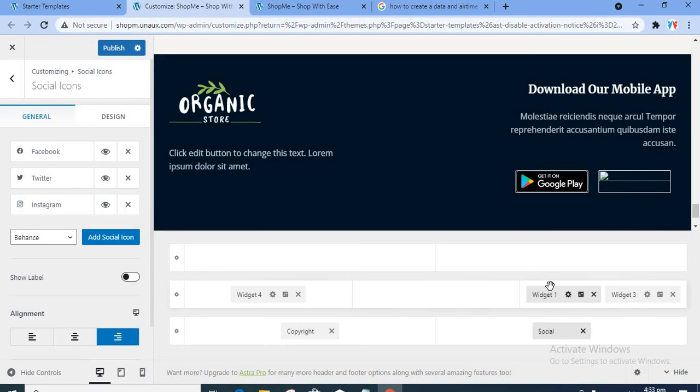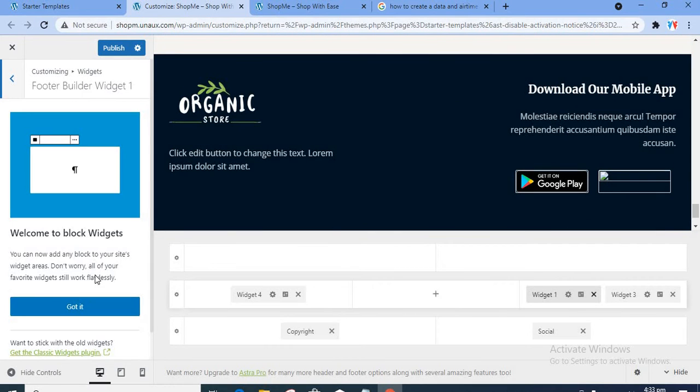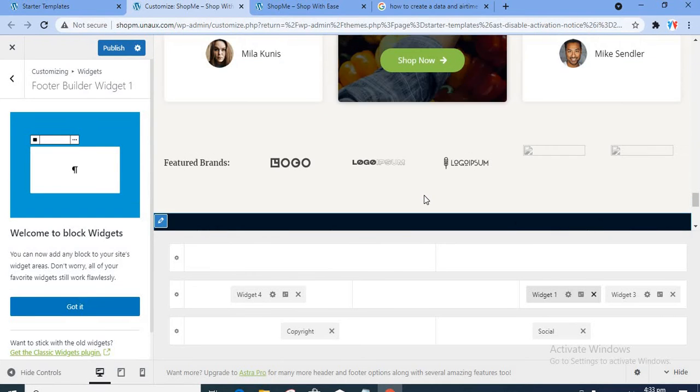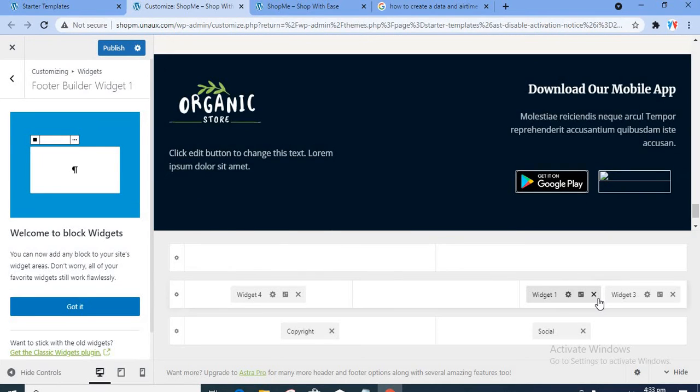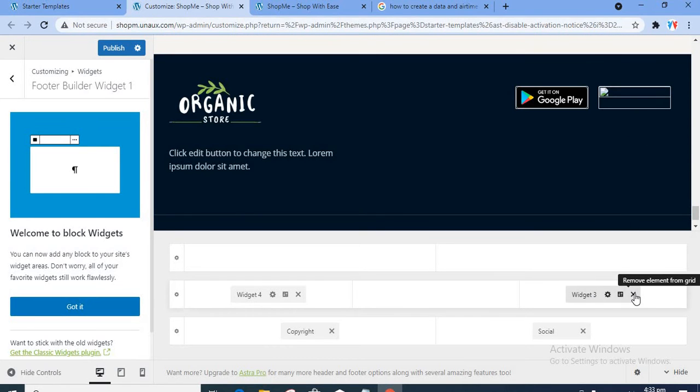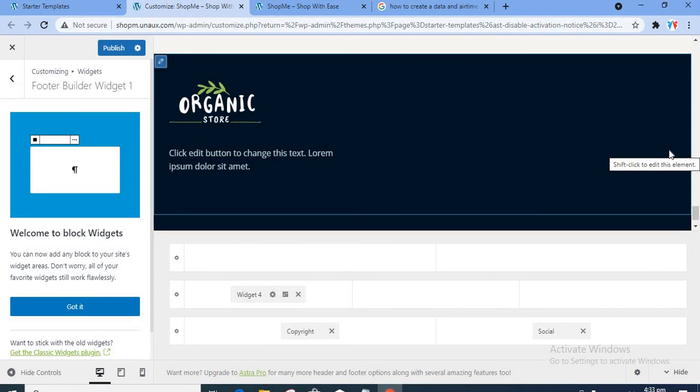You can see this other widget. You can decide to remove whatever you are not using. For this, I'm not creating a mobile version for the site, so I will just want to remove all these elements. Let me try it and see what happens. See, something just went off.